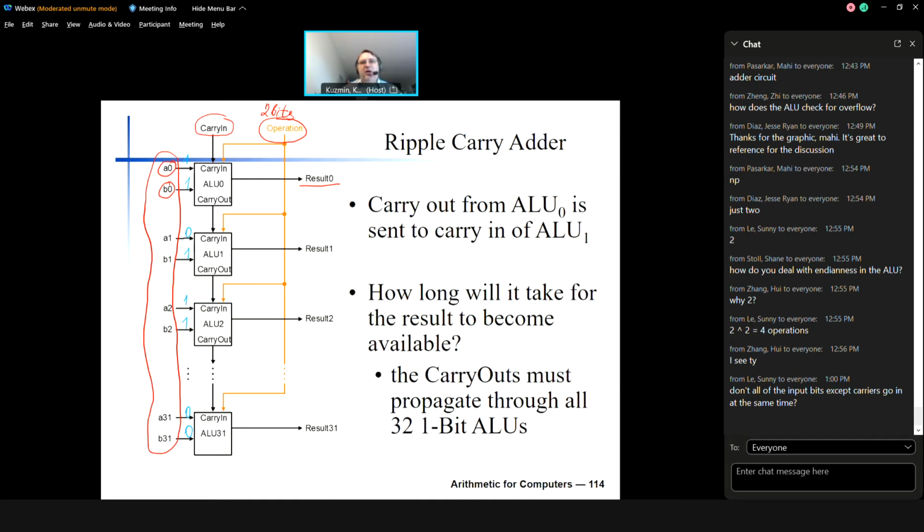So is ALU 31, the ALU that performs the most significant bit, able to produce the result? Well, it's 0 and 0, so you might think, oh, it's 0 and we are done. Well, not so, because we have this carry in. Before the carry in is supplied to ALU 31, this result is iffy, because it may not be the real result. If carry in comes in to ALU 31 and that carry in is 1, the result for bit 31 is going to be actually 1. So that result cannot be computed until we know the carry in into ALU 31.